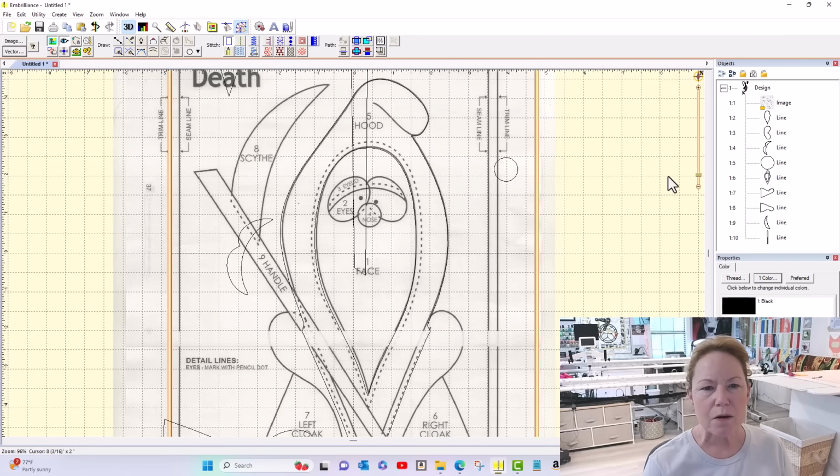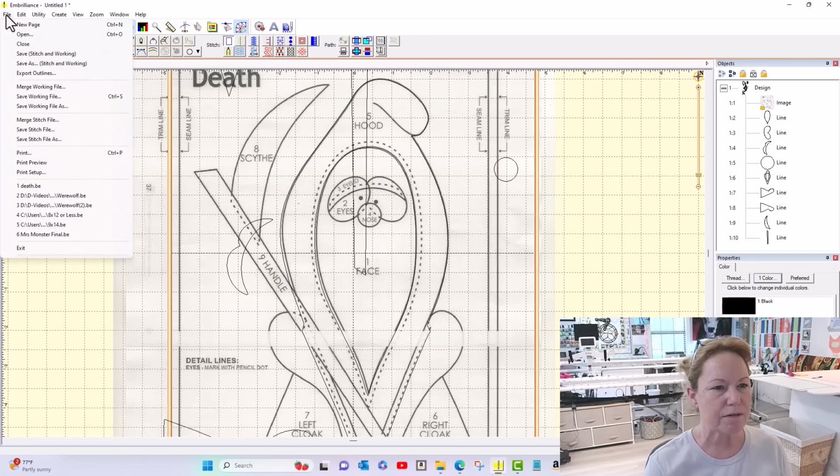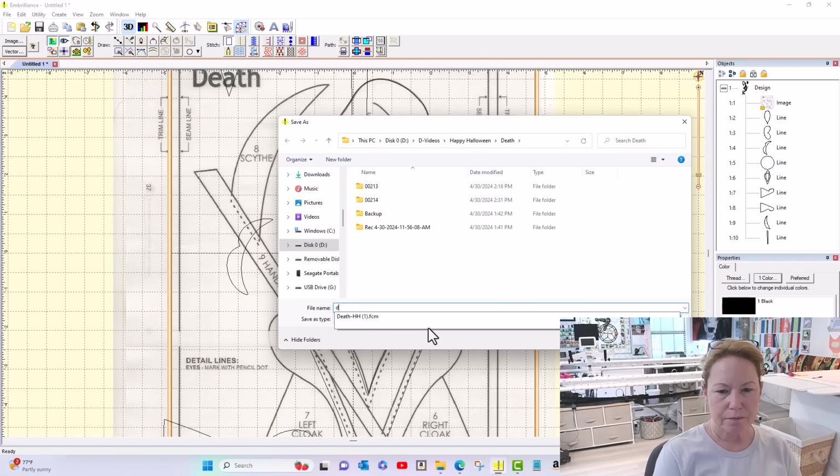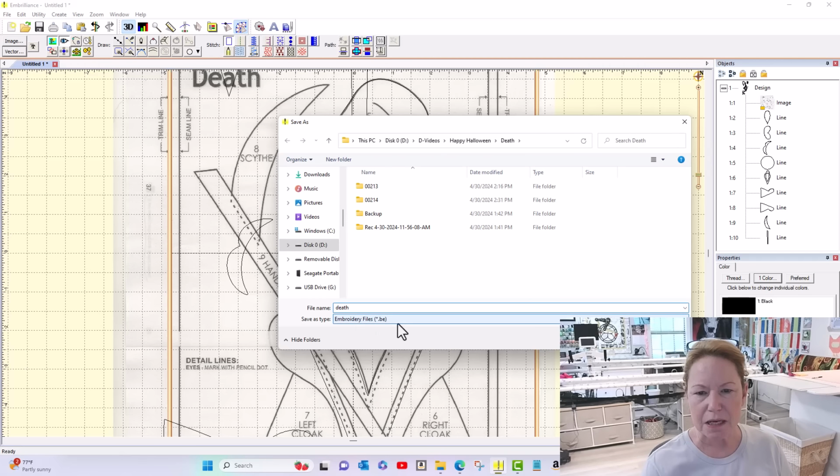Okay, now I want to save it, and I'm going to come up here to the upper left and click on File and Save Working File. You can Control S, and I'm going to just save it as Death and hit Enter. The file format for the save is .be, that is the working file for Embrilliance.